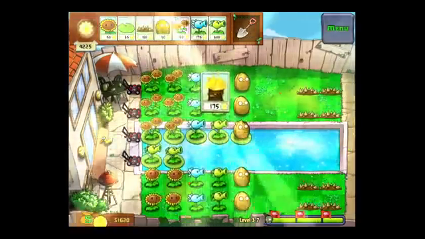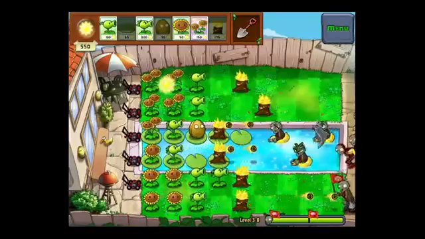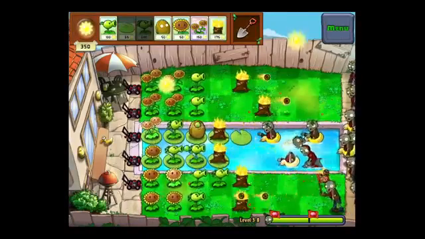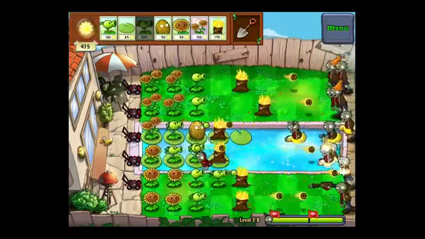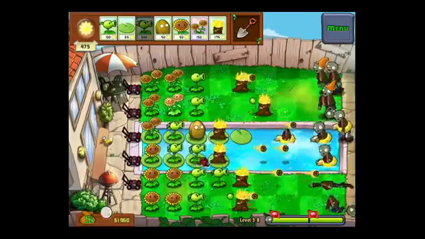Torchwood is basically a damage amplifier for peas. Any pea that passes through the fire doubles in damage, plus they let you see a square ahead into the fog. However, their damage doesn't stack and any snow peas passing through will turn into regular peas.